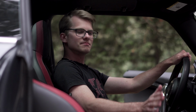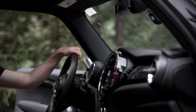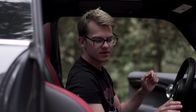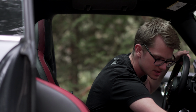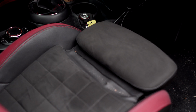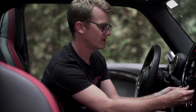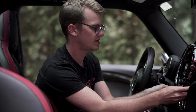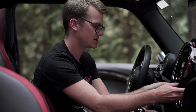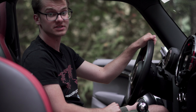Something else I don't like, all my old Minis, you push this, and there's a little private compartment. I don't get that in this car. On the seats, you can pull them out, and they give your legs some support. It is just a crumb trap in there, so that's also something to be aware of. And I also noticed that this is super wiggly for some reason. This only has 30,000 kilometers on it, and look, you can almost pull it right off. Other than that, that's pretty much it for inside the car.